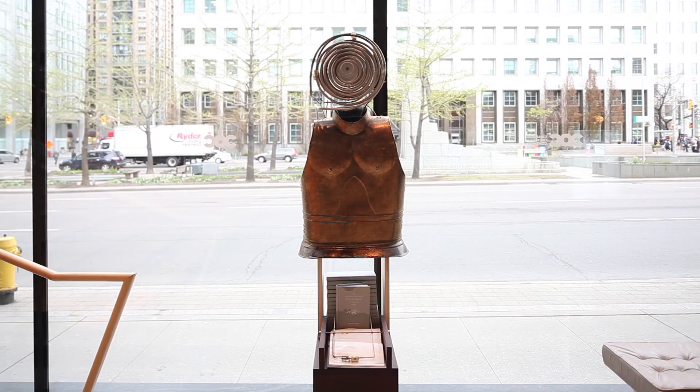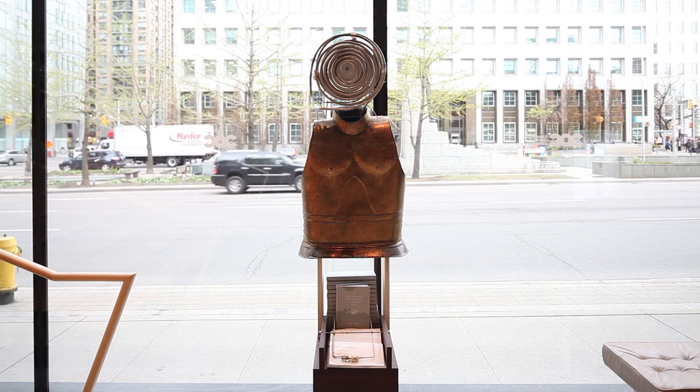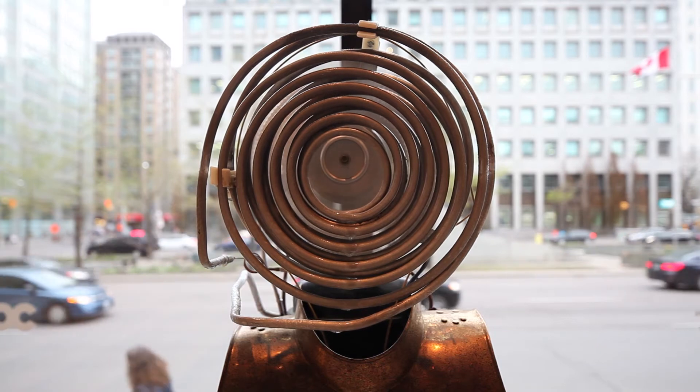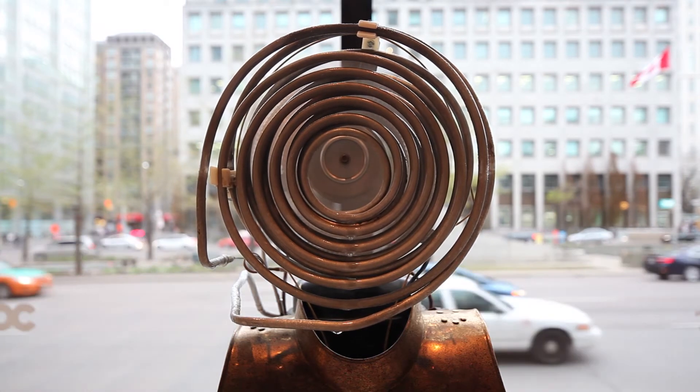There's another sculpture that completes the installation, entitled Portrait of Cervantes. This sculpture is built from a dehumidifier, and that also sort of sums up its role in the installation. By pulling the excess water vapor out of the air, it's sort of capturing all the text that The Ingenious Gentleman had written.